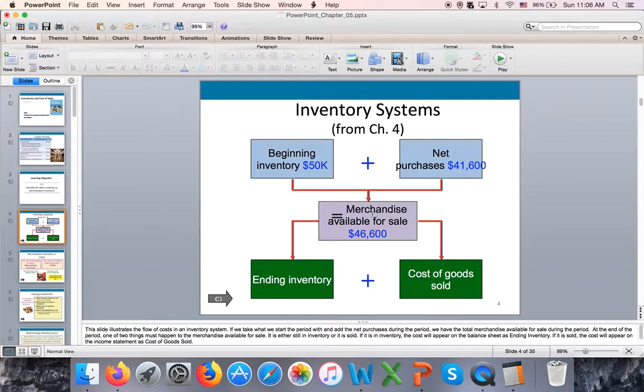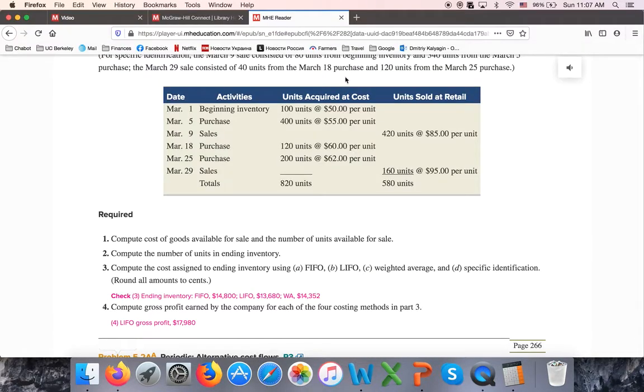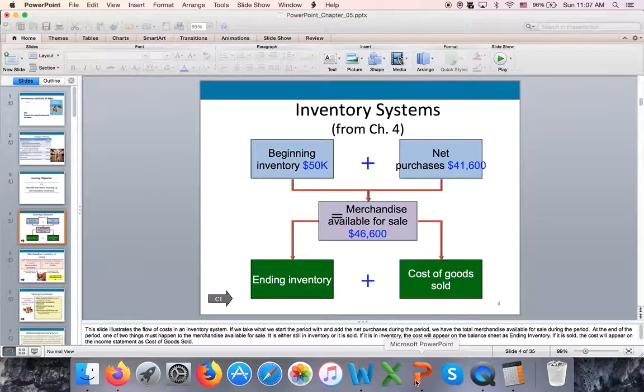Now, the question of this chapter is how much of this total cost is assigned to cost of goods sold and how much we keep. Because if you look at the items, it's the same item, but which ones do I sell first and which ones do I keep? Depending on my method, the balances of the accounts will be different. So how I distribute this amount, how I split it between two accounts, will be different.